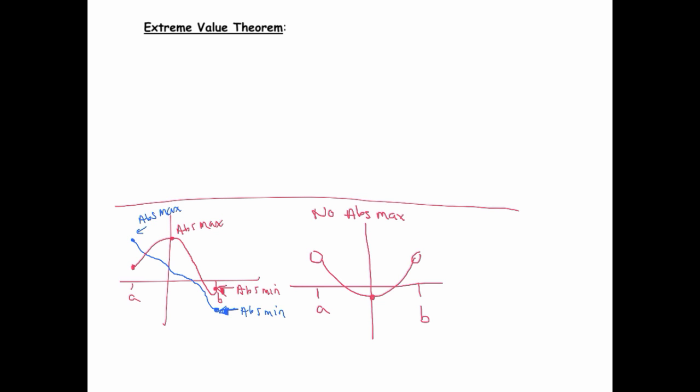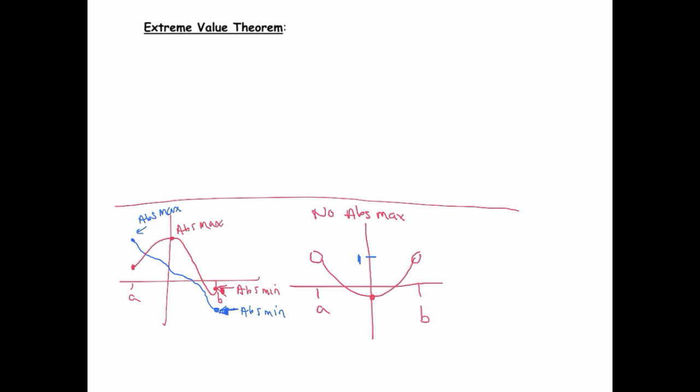The reason it has no absolute max is that if you go back to the definition, a function has an absolute max at c if f of c is bigger than or equal to f of x for all x in the domain. In other words, can you find a highest y value? You cannot find the highest y value for this graph. Let's say both of those holes occur at 1. A lot of students say, well, just take the number right below 1 and call that the absolute maximum value. The problem with doing that is, in the real number system, you can't order numbers like that.